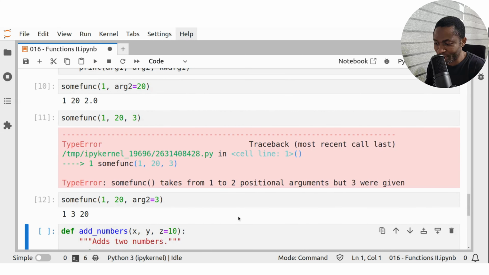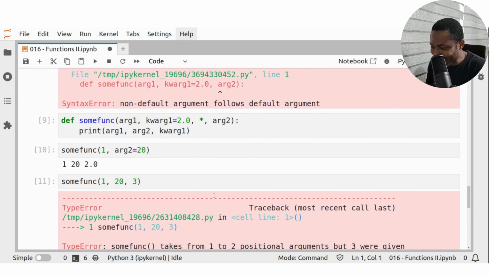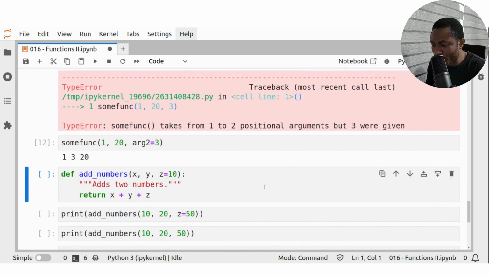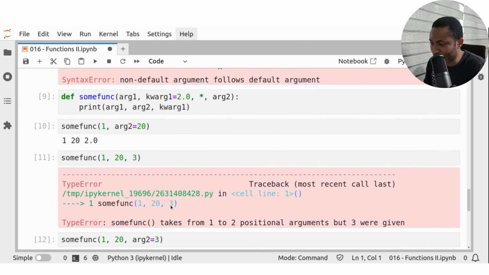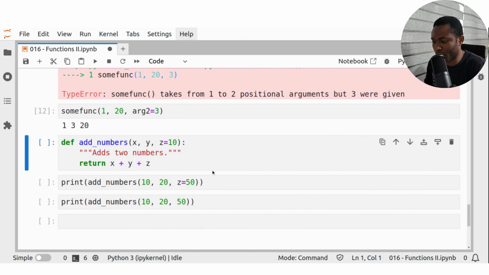It's printed because the asterisk after this keyword argument allows argument 2 to be passed as a named argument, and that's why it prints argument 1 and argument 2, which is 3, followed by 20, which in this case is your keyword argument.